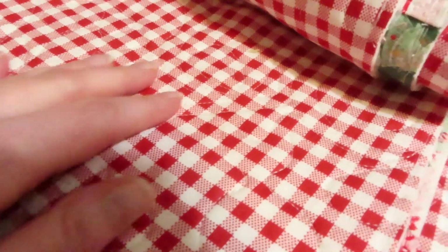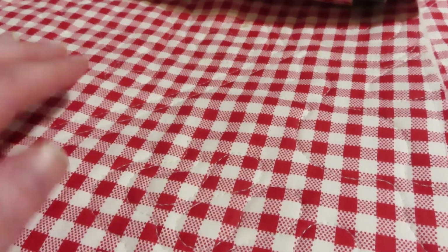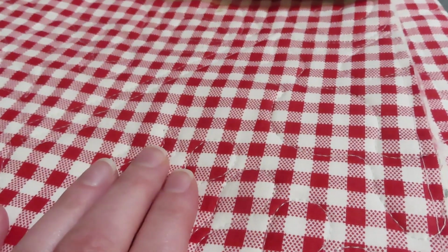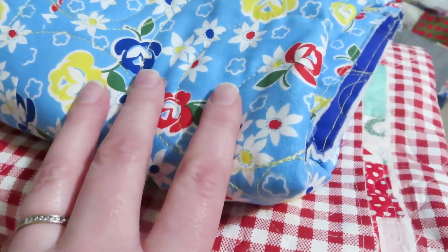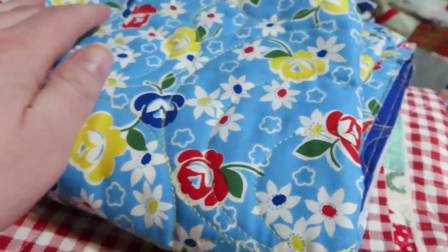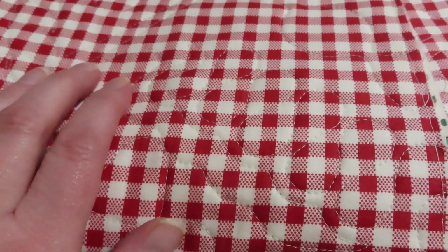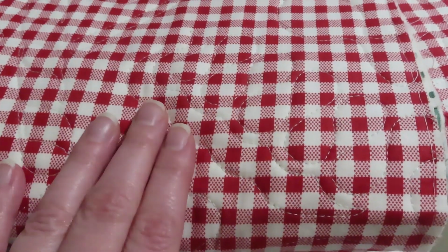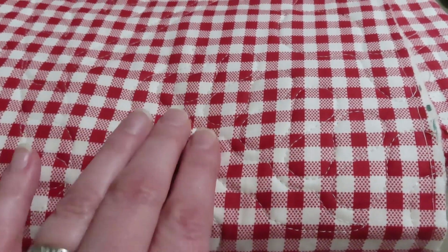One thing I will point out is, running your fingers along it, you can feel the ridges where those seams were pressed. It's not more noticeable than, say, if you had a bulkier seam. A quilt top like this one feels pretty smooth, but I can feel around and I can feel, right there, there's a bit of a notch where there was more seam coming together. So you can feel the seams, but not anything noticeable. When it's covering you, it's not like you're going to feel something that's really ribbed, but I will wash it and see if there's a difference in how it feels. I just wanted full disclosure that you can feel that there are seams there.